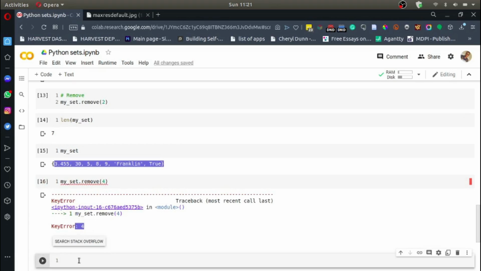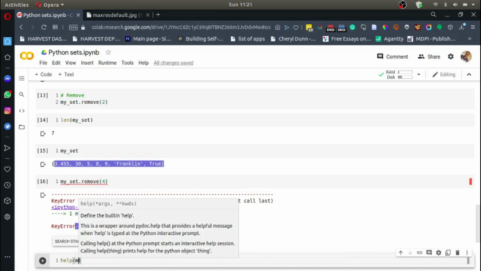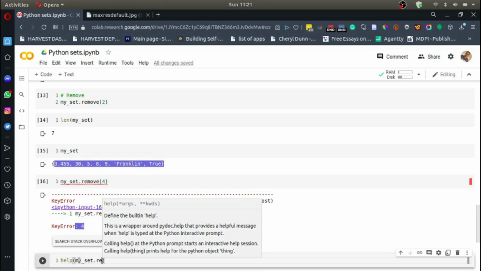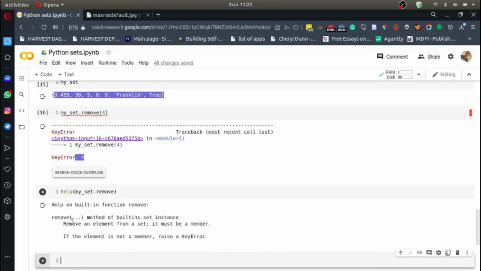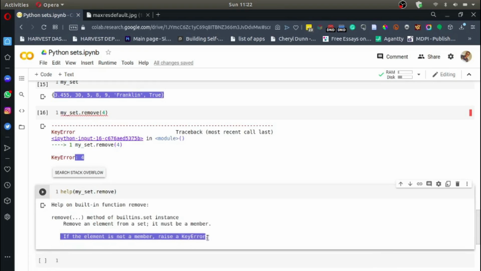If you check the documentation for the remove method, by calling the help method and passing in my set dot remove, you will see very well that if the element is not a member, it will raise a key error.